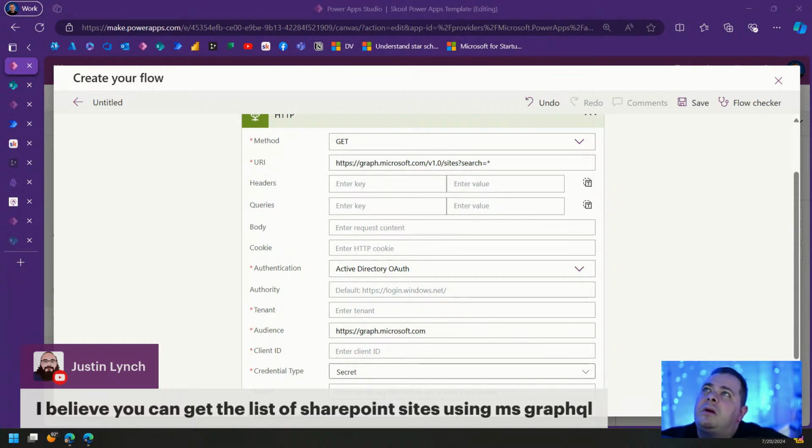Guys, bear with me. I got to log in and authenticate and all that fun stuff. There we go.